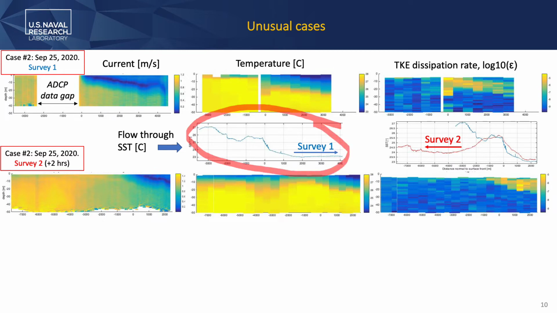This is what it looked like on the first survey, but then when we turned around and followed the same track, at some point it started looking very different. It went in a different direction on the second survey, and we never really regained the warm Gulf Stream temperatures here. And it turned out what happened is over just a few hours, this thin layer of cold water appeared all over the Gulf Stream surface, preventing us from seeing those warm sea surface temperatures again.